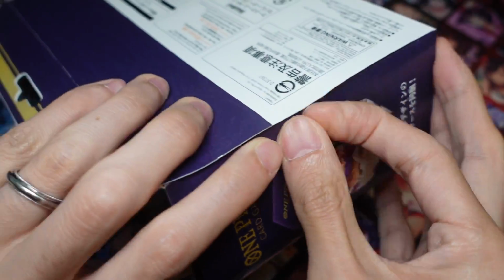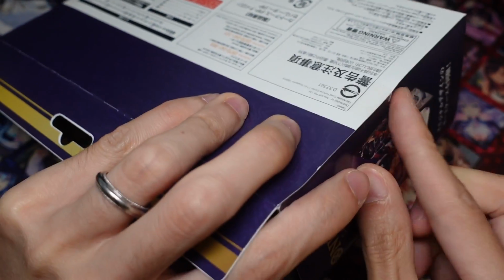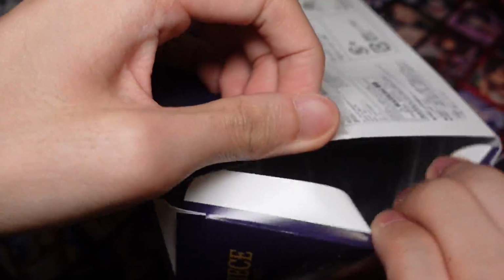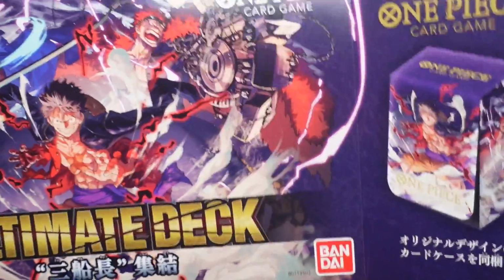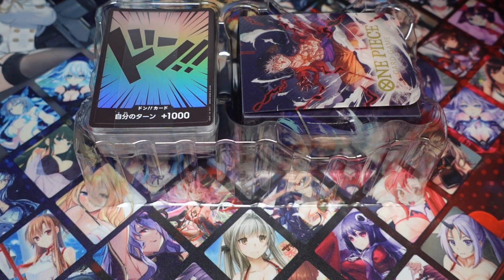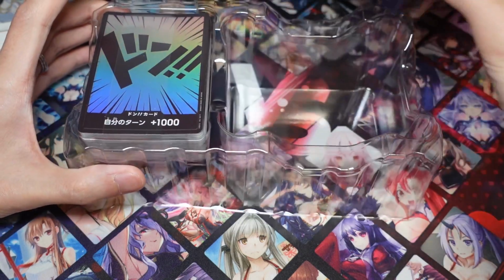So I bought two of these just so I can get a play set of everything, but I think out of the box, this is a pretty decent product. And it came out on July 29th, so just a couple days ago. And okay, so here is everything it comes with. Comes with the deck box, which is really nice.